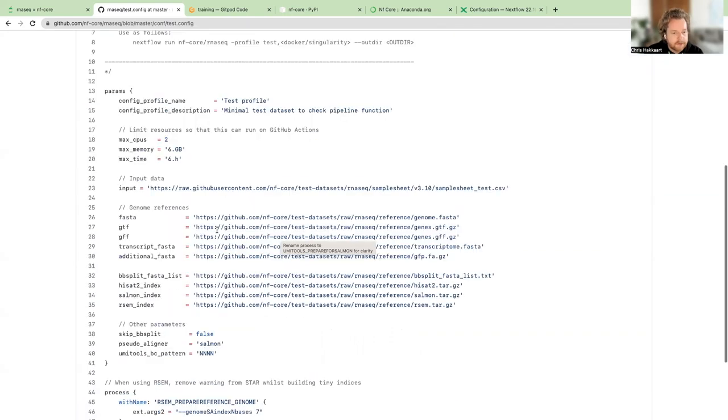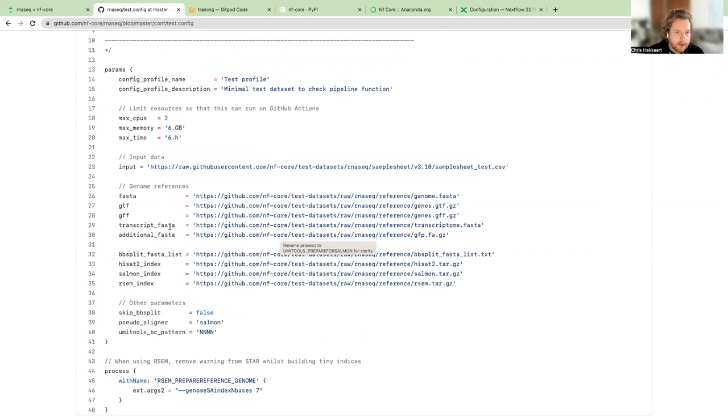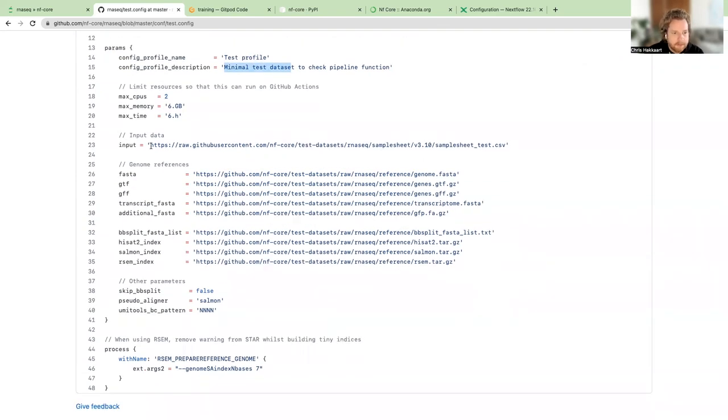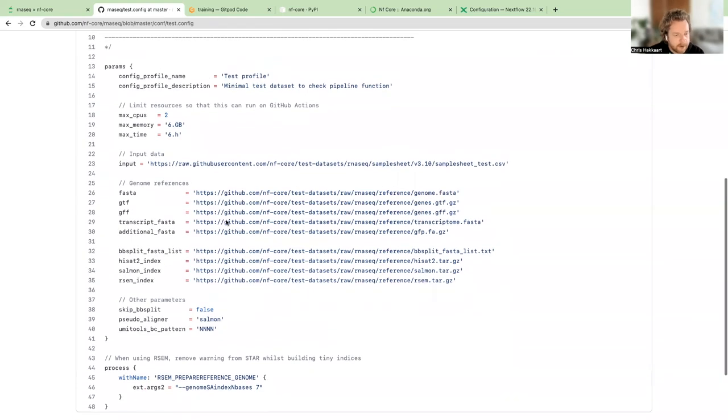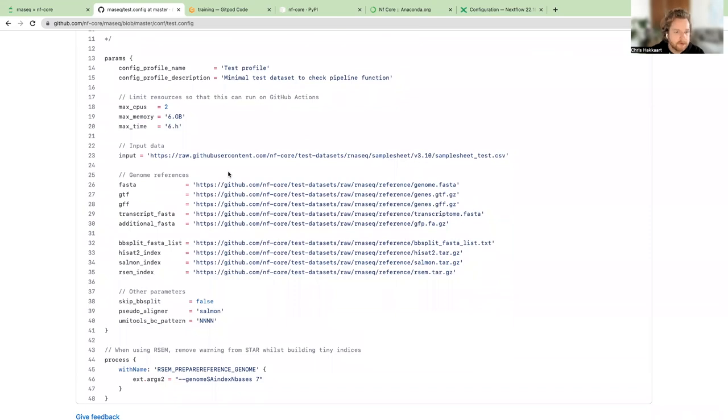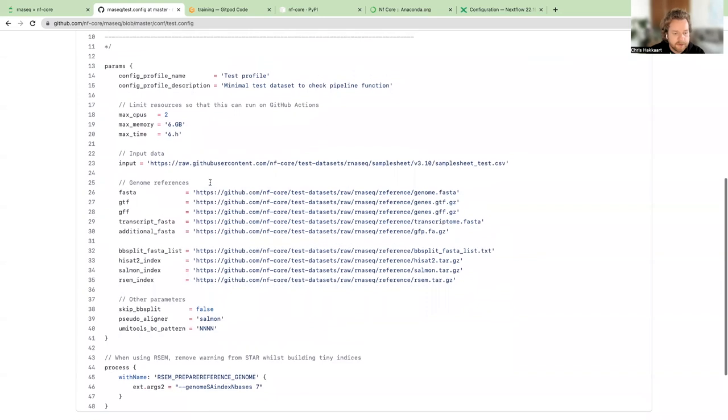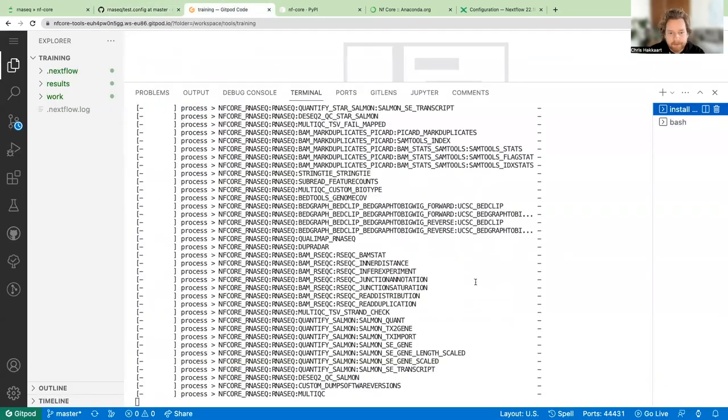Here we have the test config. So this is where this kind of minimal test data set comes in. Here we just have a little bit of information about some names. It's been called a test profile, and it's a minimal test data set. So something I haven't spoken about yet is that nf-core also hosts a large amount of test data sets. These are all quite small files and reference files, for example. And these can be brought in directly into your pipeline just by specifying the web address. And what's cool about this is that all of this is hosted elsewhere. And then if you are executing this locally, it can be brought to the pipeline in this test profile. And like I said, the test profile is a really useful and powerful way to test if a pipeline is running. It's used as part of automated testing when it's pushed to GitHub, and also executing things locally, which is what I've done over here by using the test profile.